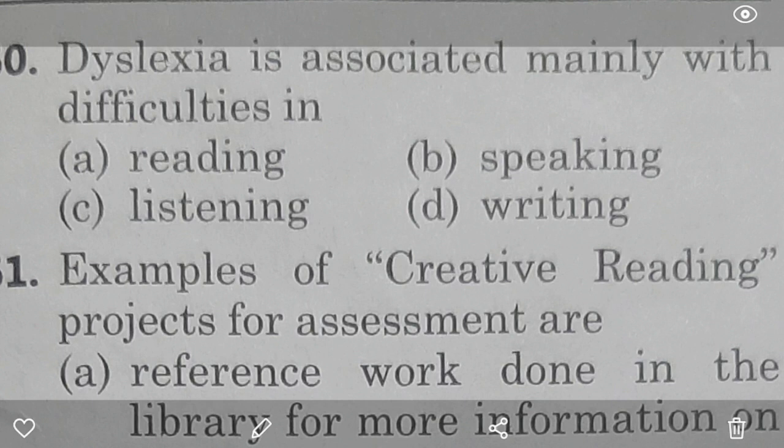So the first question is, dyslexia is associated mainly with difficulties in reading, speaking, listening and writing. So before you think about the answer, dyslexia is basically a learning disorder and it is more specifically related to difficulty in reading. Okay, so I hope you have got the answer. Dyslexia is associated mainly with difficulties in reading.